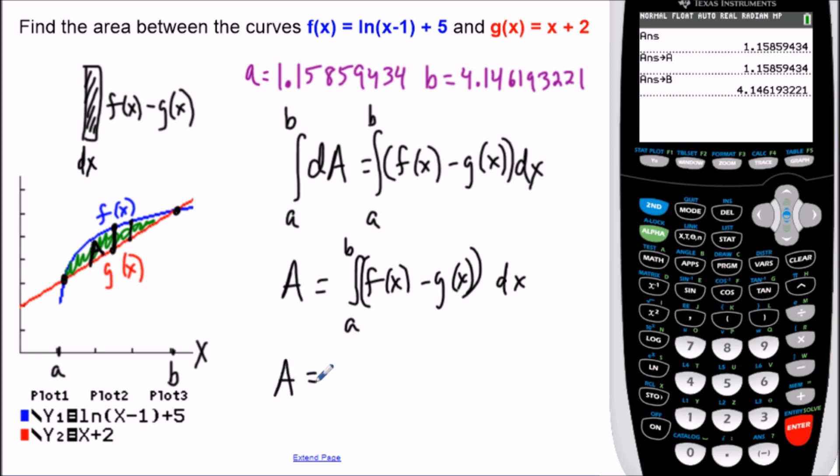I can now say A equals. And then the shortcut to typing all of this in the calculator, press math 9 to pull up the integral. And now when I write alpha math, that's going to put the lowercase a and it's going to record the value that we have here. We hit the up arrow, we press alpha apps to get the letter B and that's going to write the second value here for A and B. And then for this part, notice we're doing f of x minus g of x, but f of x in blue represents our y1. So this is another cool shortcut. If you press VARS, hit the right arrow, go to function, hit enter, and hit enter once more on y1. Now y1, the calculator is going to read as natural log x minus 1 plus 5. And we press minus VARS again. But this time around when we go to the function, we're going to enter y2. Because y2 represents g of x. g of x here is in red, is x plus 2. And the last thing you need to do is just put delta x because our functions are in terms of x.